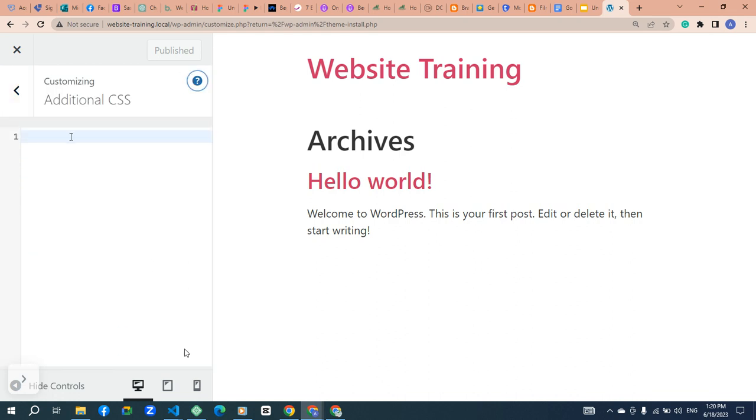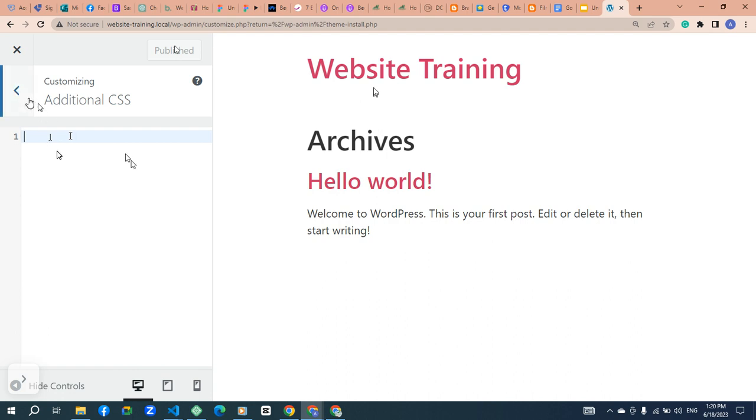Then maybe there's a way you googled and you want to add some CSS. Before you can add CSS to your WordPress website, and you are not the developer of that particular theme, you need to know the class name, the ID, or the tag that you want to apply that particular CSS to. And when you place the CSS here, it does not cache. The moment you apply the CSS here and click on publish, you see the changes immediately.